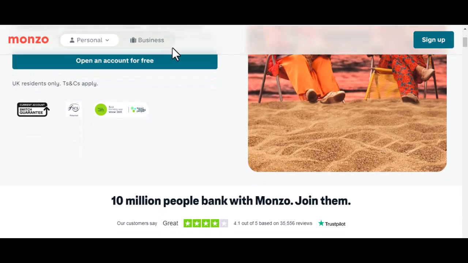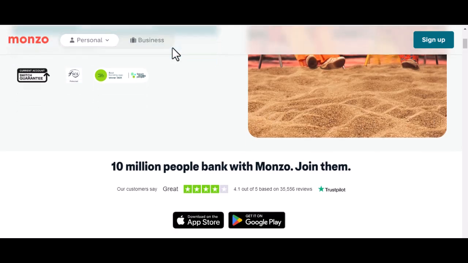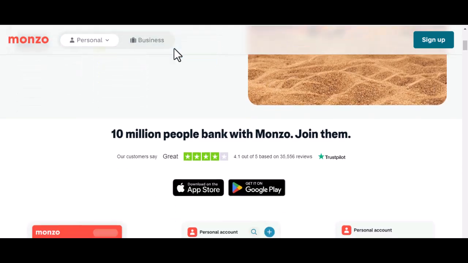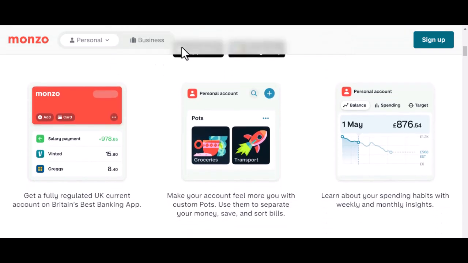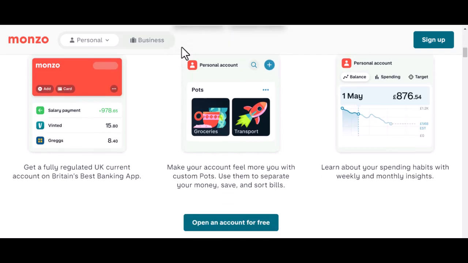Maybe you're getting pinged for every tiny transaction, or perhaps you're tired of seeing every update or promotion. If you've been wondering if there's a way to cut through the noise and only see the Monzo notifications that genuinely matter to you, then you've come to the right place. The good news is that Monzo gives you some great control over what hits your lock screen. It's quick, simple, and you can tweak it to suit exactly how you use your money. Here's how you can customize your Monzo notifications and take back some peace and quiet.